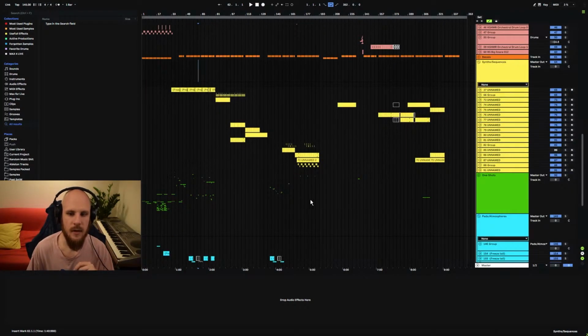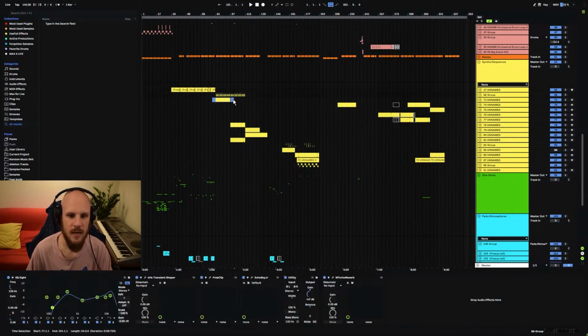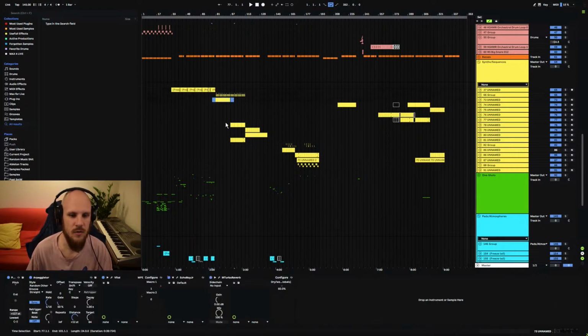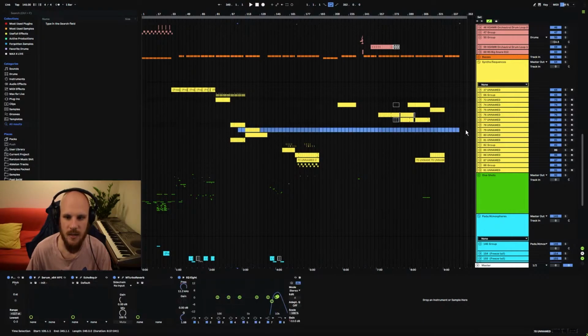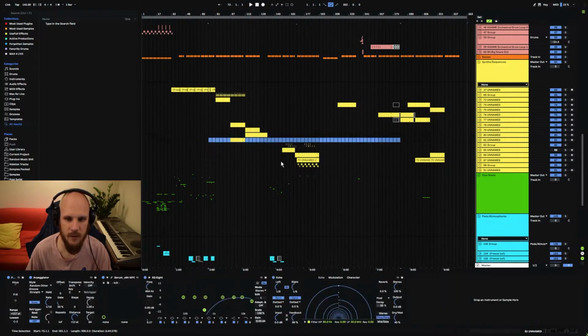Because at the end of the day, what you can see is that there is no single thing in my track. You can see with all of the sequences that every sequence has its own spot and it's almost unique to that spot. This thing happens over here, it never happens again. This thing happens over here, never again.